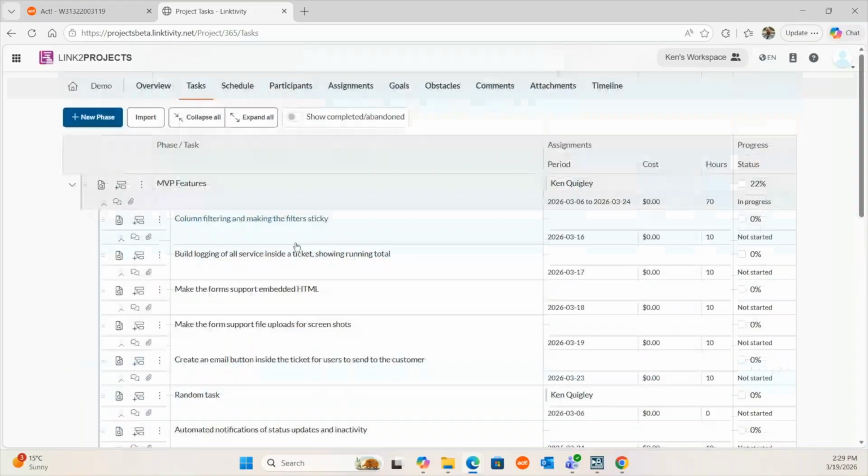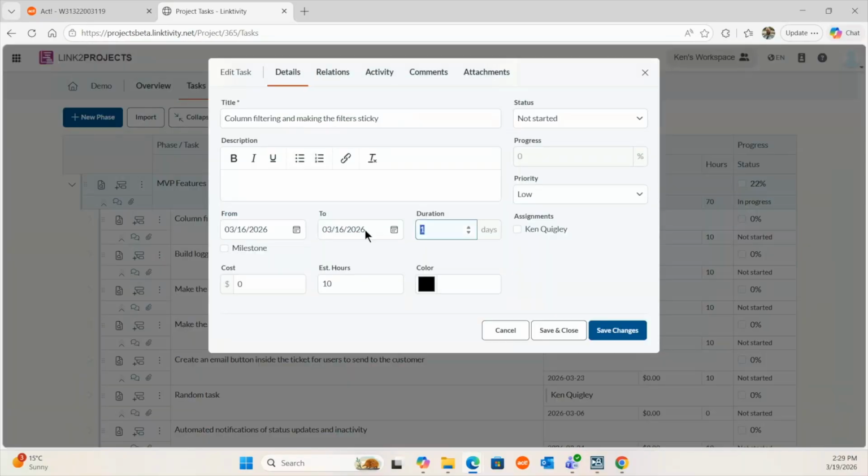Now, once I've got all of these here, I need to go through each one of them and understand in a general sense how long they are going to take. So I work with developers. I'll break down the task list and ask them what their estimations of the time are. So I'll go into each one and say 2 days. Do not worry about the estimated hours. This is really a section that is not really about planning so much as cost calculation. So don't worry about estimated hours or costs.